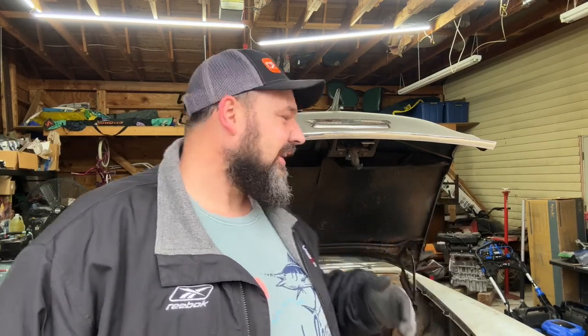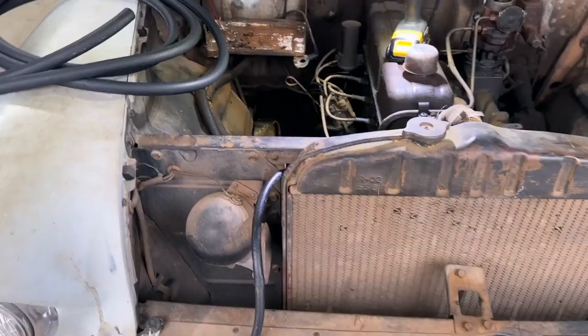But anyway, for today, going to go ahead and get started replacing a couple of coolant lines. I'll keep you posted on how that's going. And then we'll get into the fuel system and see if we can get this car running and idling on its own, sucking fuel from its own fuel pump. So with that being said, let's get started.